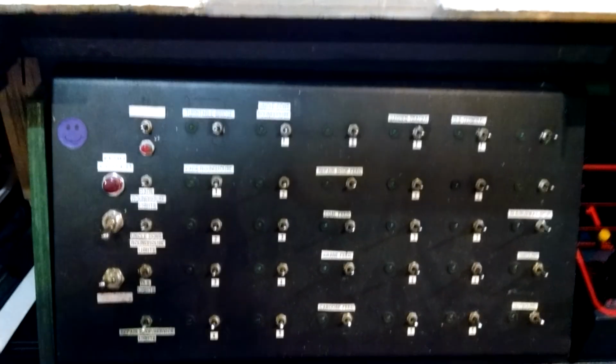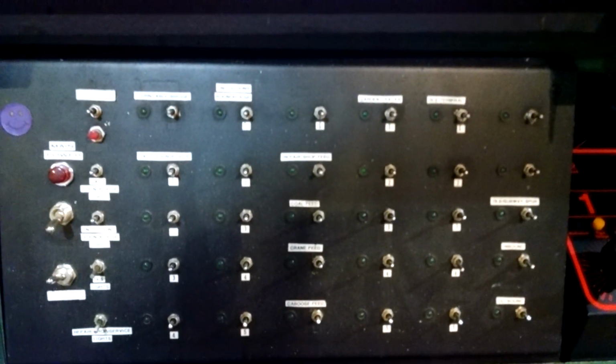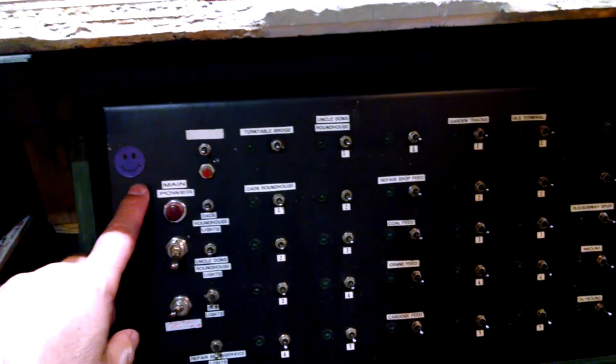This little switch panel here was one of the items that my dad was building. He installed all the switches and the LED lights, but unfortunately never got to get it to work. So I took the liberty of trying to figure out what he was doing, did some rewiring, and now it's operational. So it was a neat little thing to get that going. Nice little tribute to my dad here up in the corner, a little purple smiley face. Purple was his favorite color, so I just had to give him a little nod there.